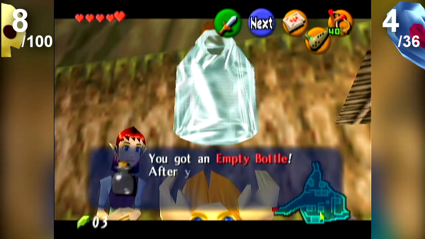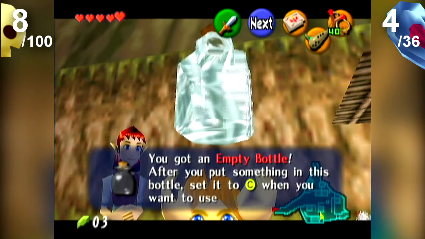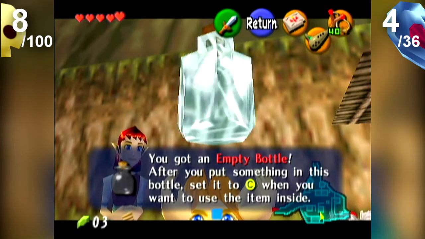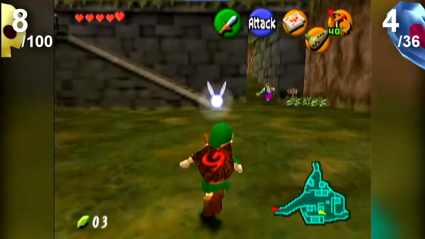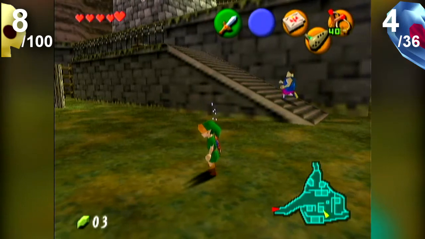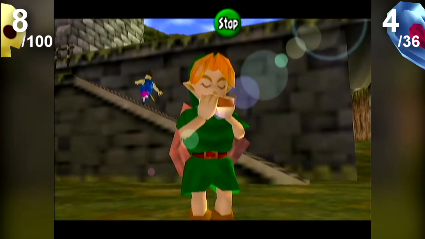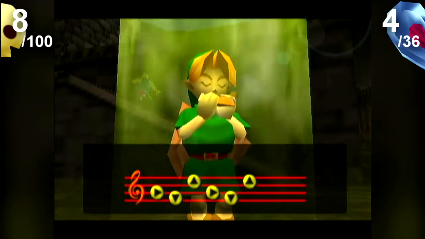Yes, that's right. She gives us an empty bottle. It's kind of a weird gift. What if I did something for this person and they gave me an empty wine bottle? It'd be really odd. This is kind of the same deal here. Okay. Now, there's one more thing that we can do. We can play the sun song and we can go to night.